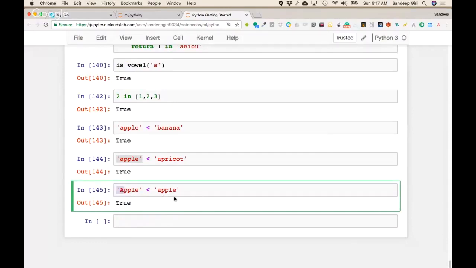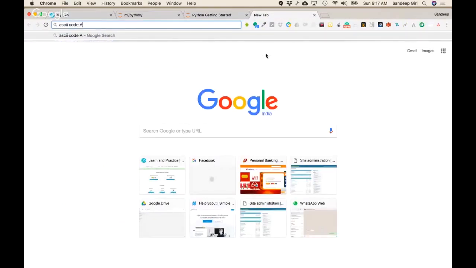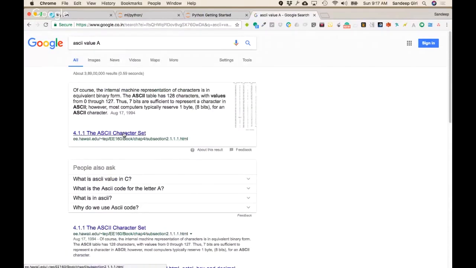Because the ASCII value of capital A is lesser than the ASCII value of small a. So we can just check the ASCII code for A. You can see the ASCII value for A is 065.